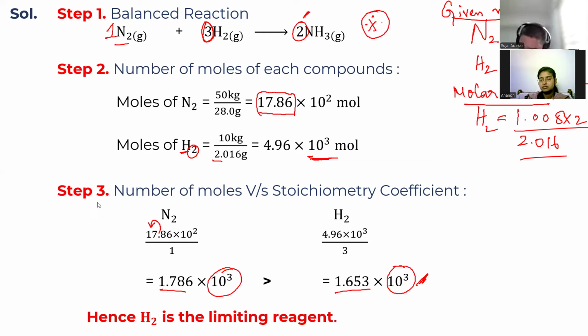And if you want to represent this in terms of kilogram, because in the question we were provided with the amount of hydrogen and nitrogen in terms of kilogram only, right? 50 kilogram of nitrogen and 10 kilogram of hydrogen. So you can represent the amount of NH3 also in terms of kilogram. It is very easy. It is already in terms of 10 to the power 3, so just convert it. 56.1 kilogram of NH3 is being produced from the given information. Got it?